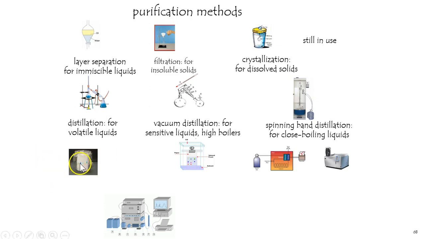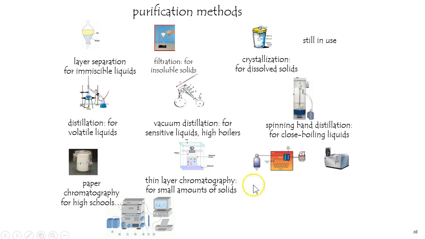If you have something like ink in water or ink in a solvent, just put them on a stationary phase like a piece of paper, let them run up, and each dissolved substance should have a different retention, adhesion to that stationary phase, which in this case is paper, and this is known as paper chromatography. In practice, it's pretty streaky and not very efficient. We can bring it up a notch by using silica gel rather than paper and other different types of stationary phases. We call this thin layer chromatography. That's what scientists use for separating out small amounts of solids.